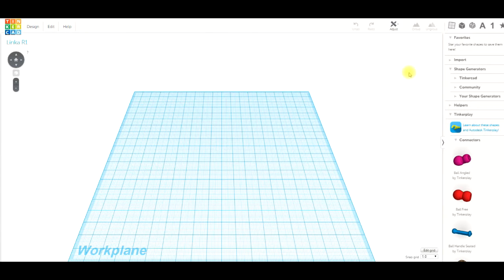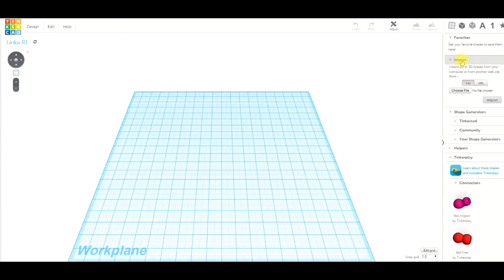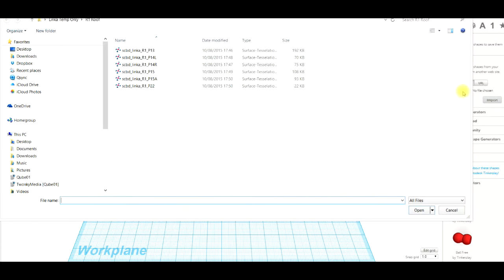The next thing you want to do is, if you've already got the casts and the pieces, which you'll have saved somewhere on your computer, from the download from the email that's sent to you, you click on the links, download the files, it'll ask you where you want to save them, somewhere where you can obviously get to them at any point in the future. Click on the import button, click on choose file, and navigate to wherever you've stored the downloads. So you do these one at a time, unfortunately.